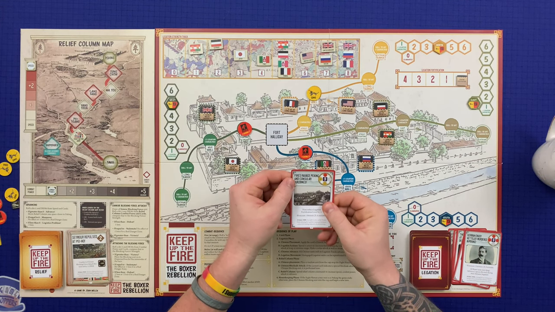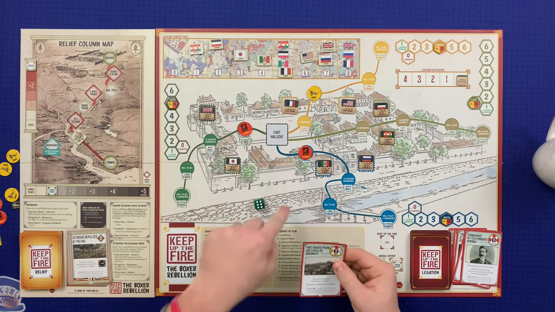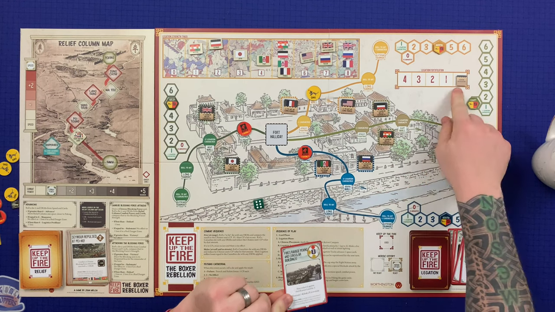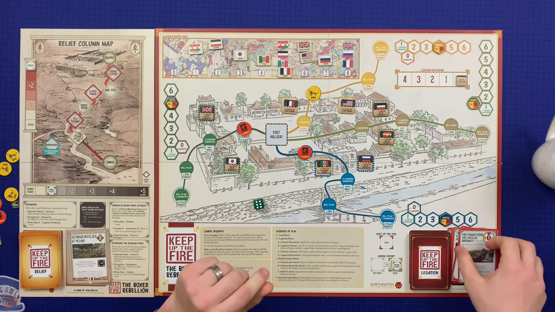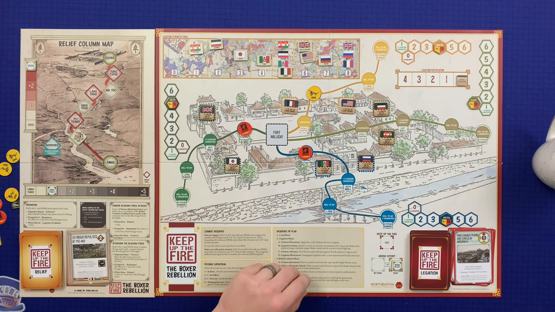Fires ravage Peking and consular buildings. So, don't add anybody to the board. Fires reduce legation fortification level by one. It's already at zero. Eliminate one British CP.